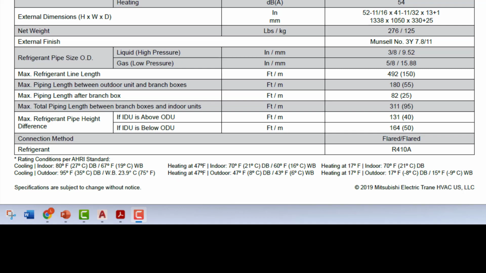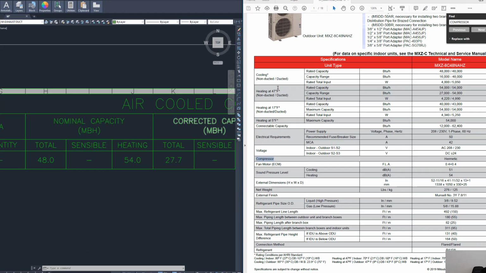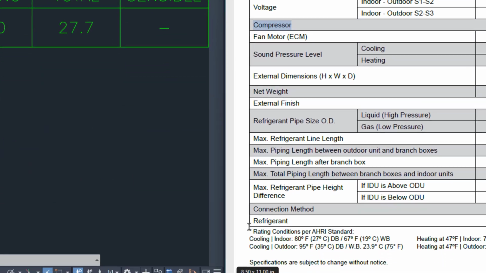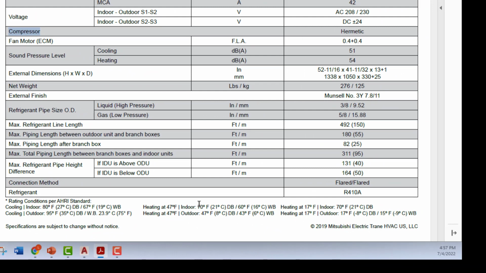And here, these are the nominal conditions at 47 degrees and 17 degrees outdoor conditions. So down here, you see the asterisk. This is the asterisk condition. Heating at 47 and indoor at 70. Okay, it's given here. So you see that the outdoor temperature is 47 and indoor condition is 70.